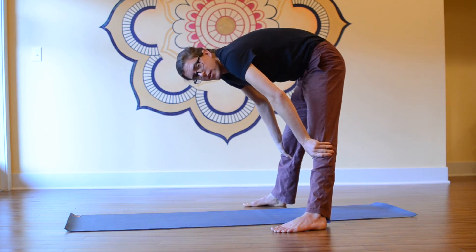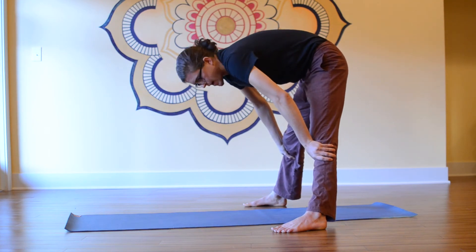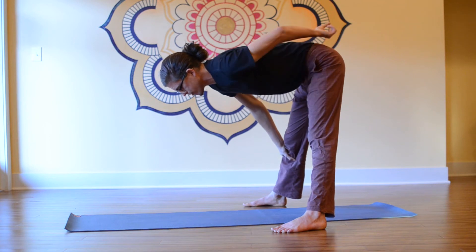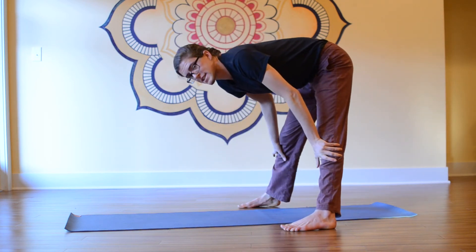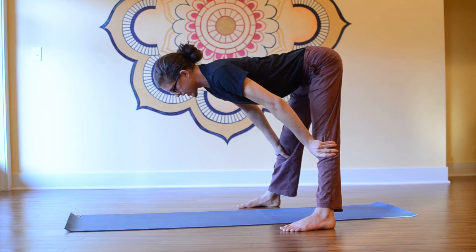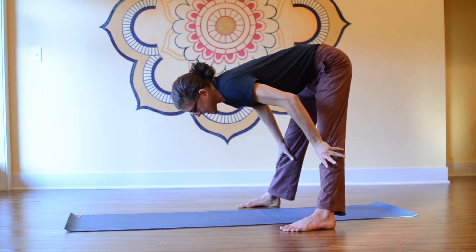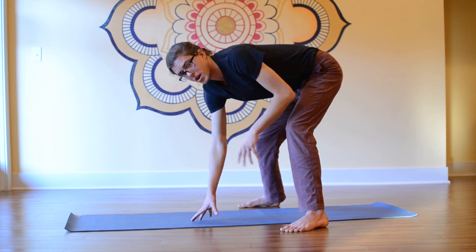The actual movement you'll get if you have a severe tilt in your pelvis is not going to be that much — probably somewhere here with the back pretty rounded, looking forward. Maybe you'll get just an inch or two of length. But over time you'll start to be able to move from the sacrum — imagine the sacrum, this triangular bone right at the base of the spine, lifting towards your head. That's the impetus for the back to arch: the muscles of the back contract, lift the sacrum up. You focus on the lengthening, getting more space in your spine, and opening the front of the body. That's a big contrast to the rounded position where the front of the body is really shrunken in and closed. Instead: lift, open. Stay there for a few breaths, then go on with your practice.